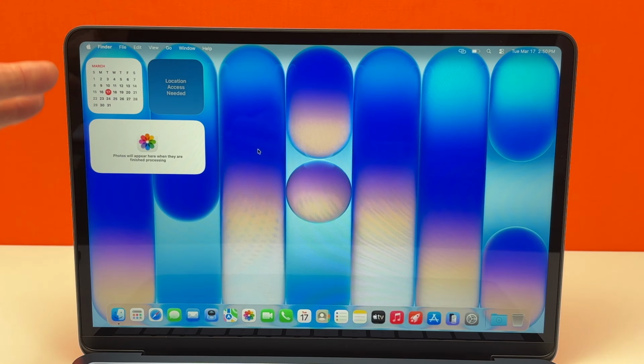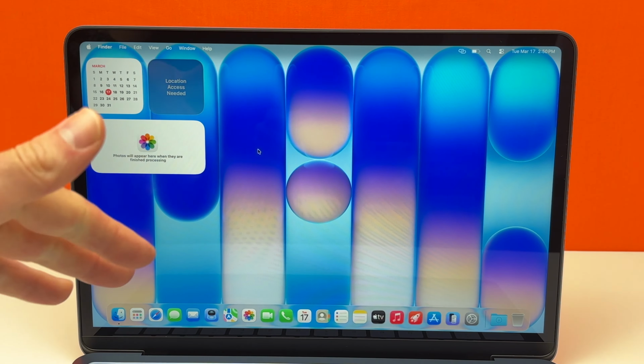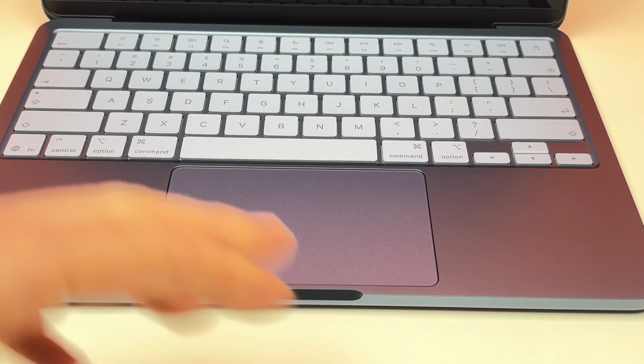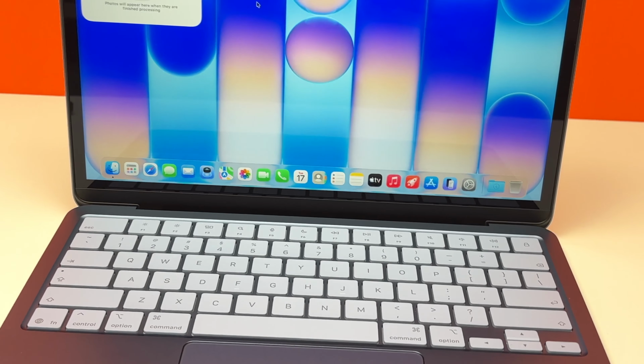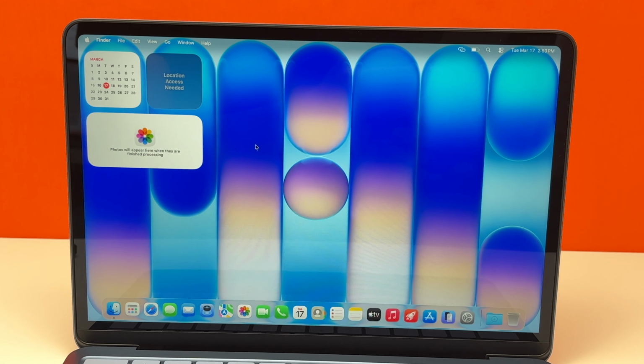So this is about it. I hope my tutorial was helpful. I'll make a second video on how to use this computer, where I'm going to show you how to use different gestures that you can do on the trackpad and many different things that I didn't have time to show in this first setup video.